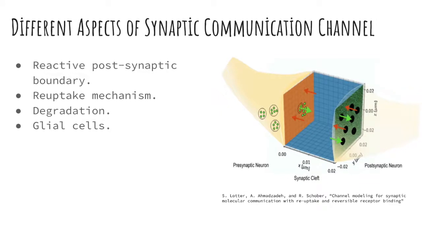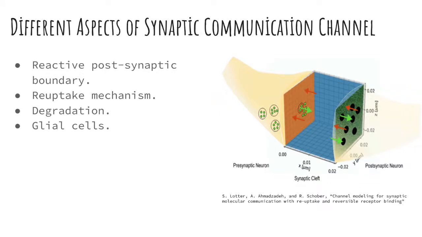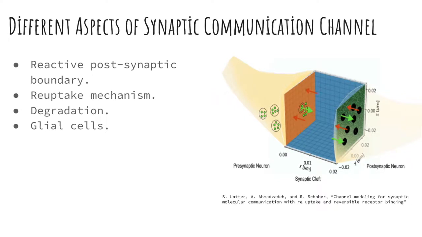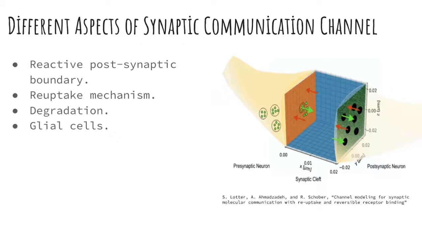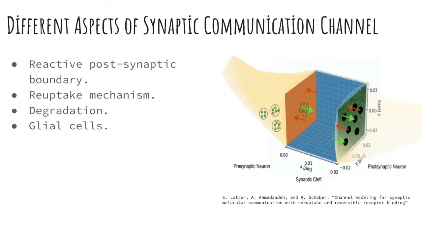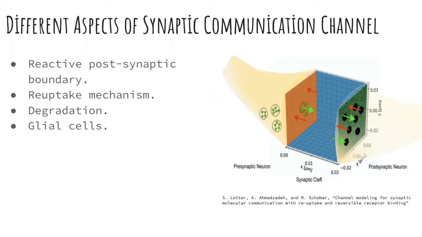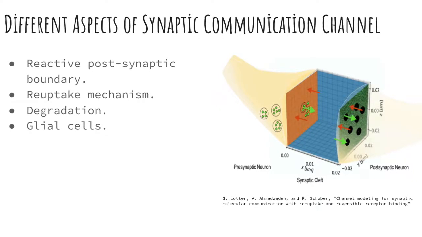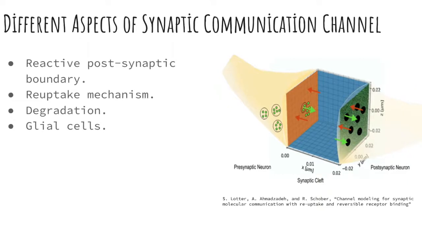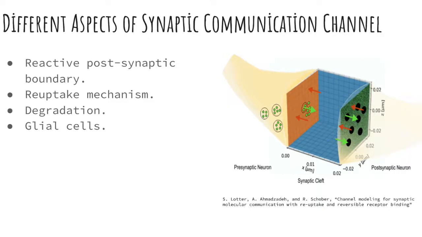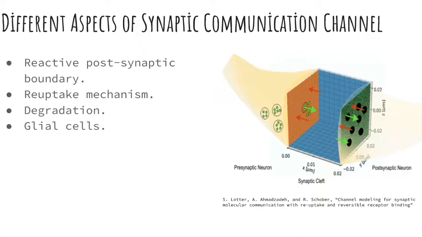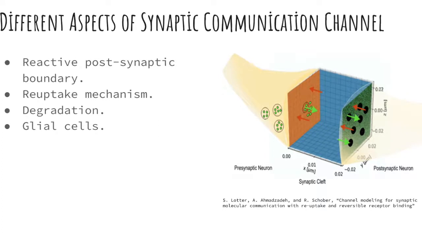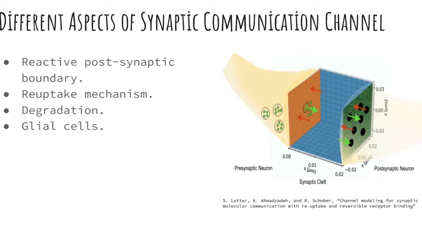You can see in the figure the left wall is the presynaptic wall, which releases molecules from a point, and the wall can absorb molecules. The right wall is the postsynaptic wall and both absorbs and desorbs molecules. As we can guess, the wall is not a huge receptor, but it has receptors uniformly distributed. But by some assumptions, we can think of it as a huge receptor with a different absorption rate.